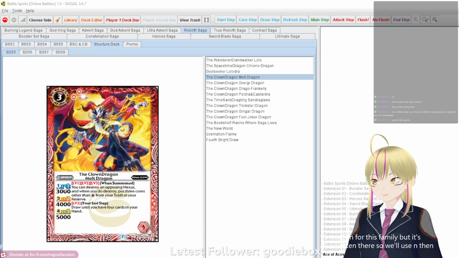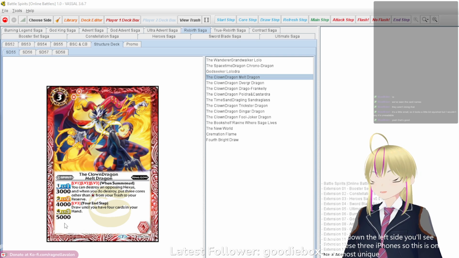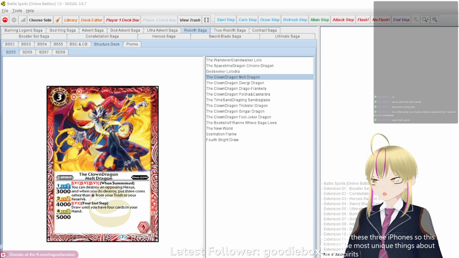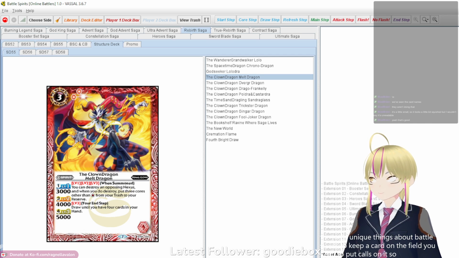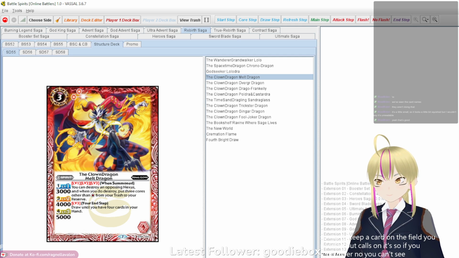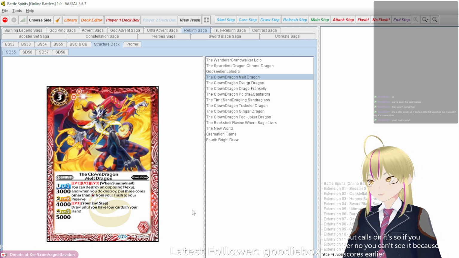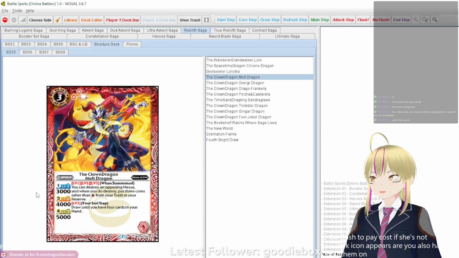Then if we go down the left side, you'll see these 3 icons. This is one of the most unique things about Battle Spirits. To keep a card on the field, you need to put cores on it. We put out those cores earlier. You send cores to the trash to pay costs, which is what this big icon up here is. But you also have to put them on cards on the field to keep them on the field.